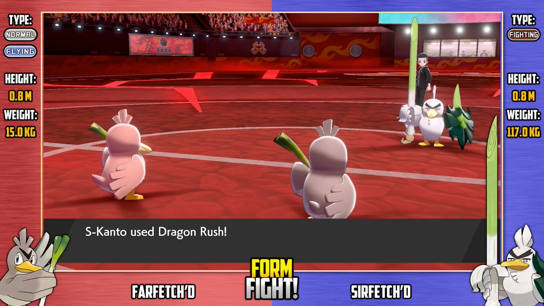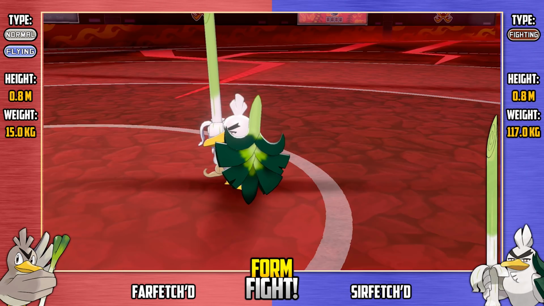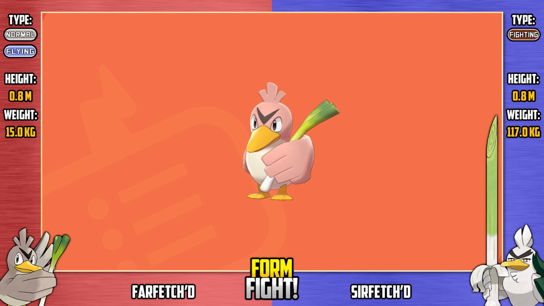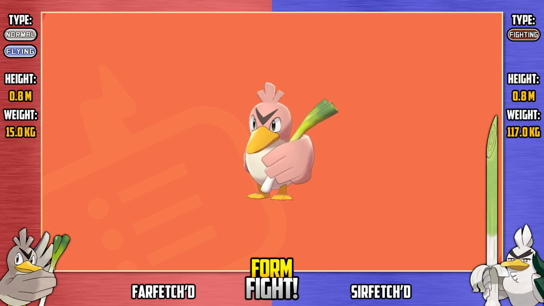It's going to go for Dragon Rush with +2 attack. Oh my word, can Sirfetch'd survive this and live on? It can't. It's down. The Kanto team takes it after a lot of mistakes by the Sirfetch'd team. My word. Do you know what? This is very much a fluke victory for the Kanto team. Sirfetch'd just couldn't get along.